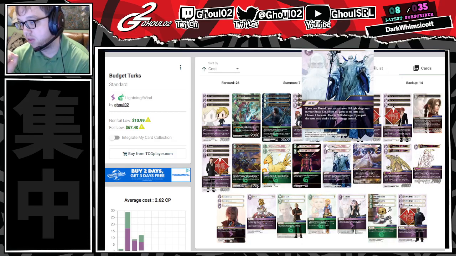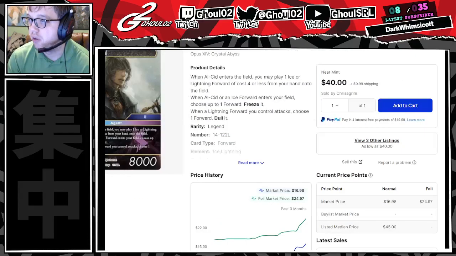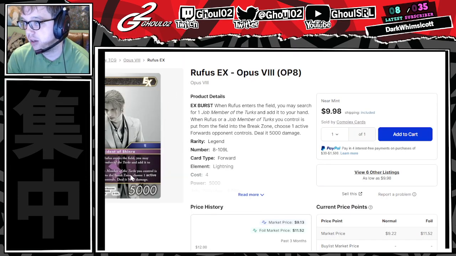There is one small downside to going Mono Lightning, and that is this card has never gotten a reprint yet. So as of right now, the Rufus you would want to play is not in this list.